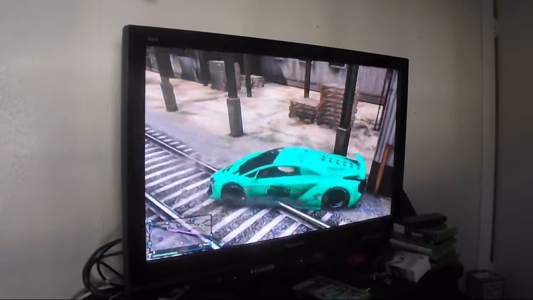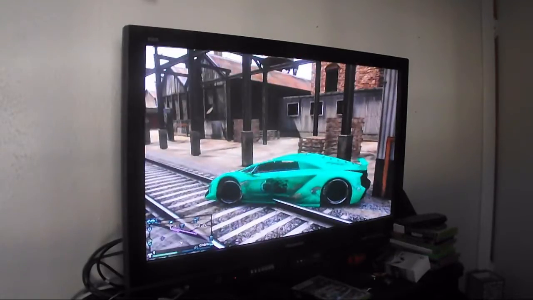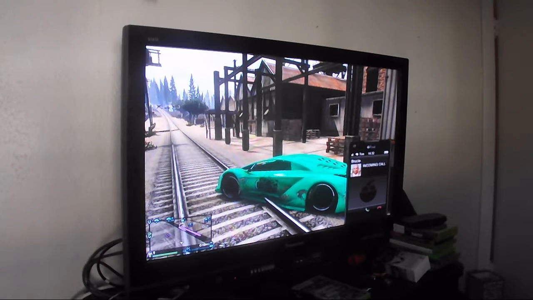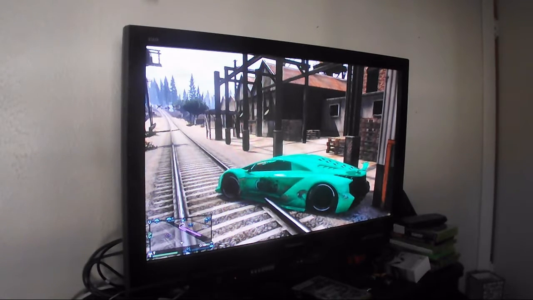Apparently I'm up against this corner right now. There's like a full 5 inches there. Shut up, Bruce.